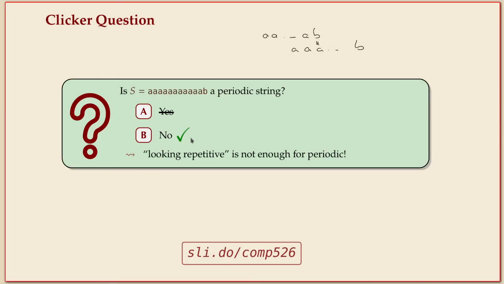So correct answer is no, as I said. The reason is that whenever you shift the string by any amount over to try to overlap with itself, you will always place the B atop of an A. So you can never have this match. So what's the shortest period of this string? It seems any p doesn't work, but there is always a shortest period, which is n. If you shift the string entirely behind itself, then by definition, it's a match because there's nothing to align anymore. So shortest period is n, which is definitely bigger than n half, and so it's aperiodic.